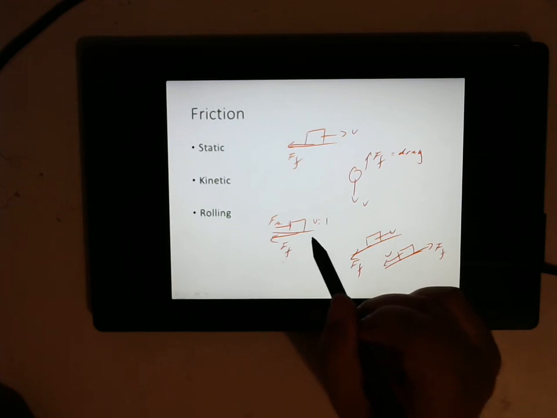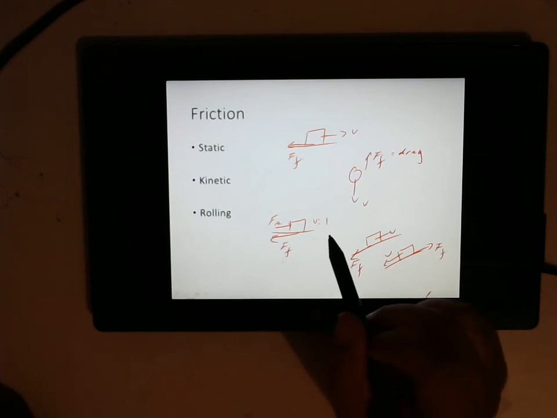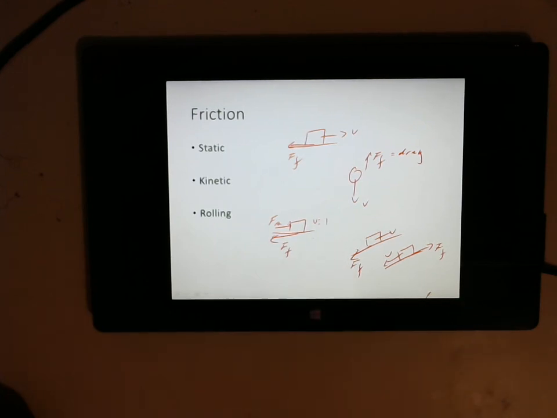If these two balance, that velocity won't change. It will always be 1. And remember Newton's first law. It might stay still if it was already still, or it will stay moving at constant speed. Okay? It doesn't mean, if there's friction that's equal to the applied force, that it doesn't move. It means that the movement doesn't change. You've got to keep that in mind.